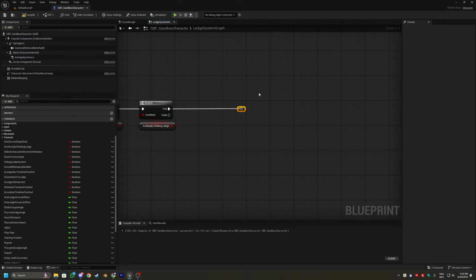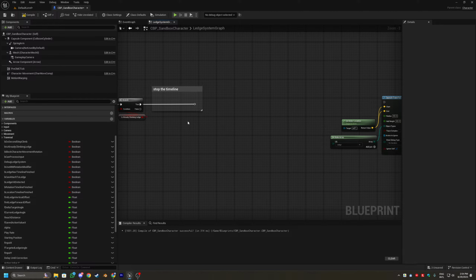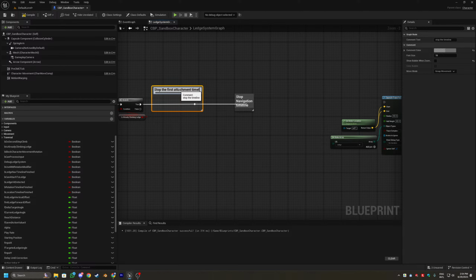So here we stop the timeline that it's going to be in here. And then after that, we stop another timeline, which is going to be for stop navigation timeline. Then here we stop the first attachment timeline.